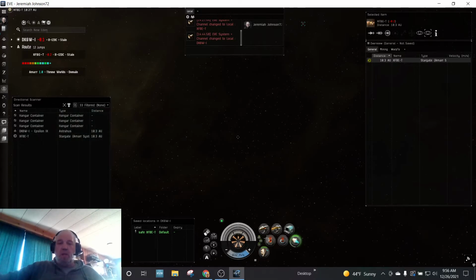Here we go. Just reload my core scanner so I don't lose them. The thing with that too is, make sure when you log out, I'm doing one thing I shouldn't be doing right now. I don't have any extra core probes on me.